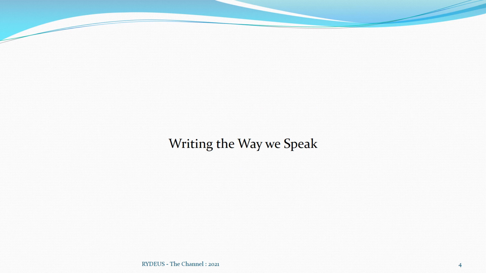Writing the way we speak. For different reasons, many of us do not speak formally to each other. We may use a dialect specific to us, and in the use of such dialect, the vocabulary and grammar may be confusing to others. As I indicated earlier, we never know where our written work will end up or who may be reading it. Moreover, written communication does not provide the luxury of that instant clarification and elaboration. As such, every effort must be made to use standard rules of vocabulary and grammar, and as best as possible avoid slangs, jargons, and colloquialism. Colloquialism is casual conversation. Jargons are language specific to a group or specific to a vocation or a workplace. We try to avoid these things, and we try to be formal in our writing.